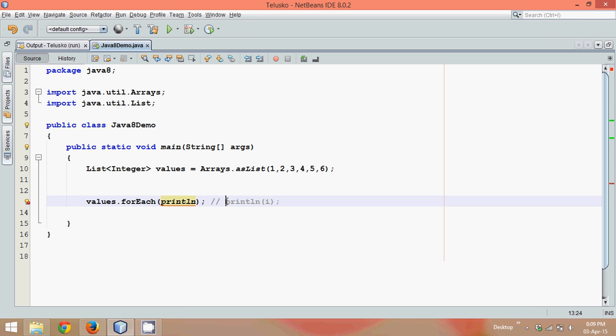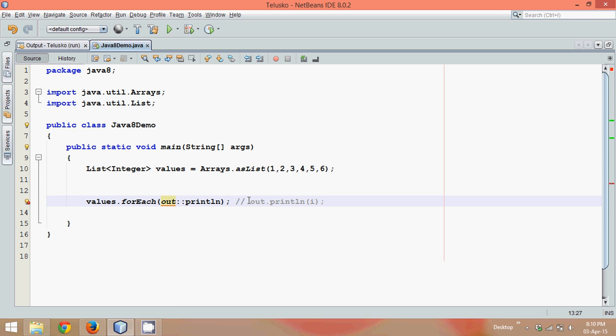So we need to say, okay, println is a method which belongs to the object out. It will say, okay, whenever you say println, it's a method reference. So you are giving me a reference of a method. And whenever you want to work with a method reference in Java 8, you have to specify two colons here, which says you are working with a method reference. And then you have to specify which object it belongs to. And we say, okay, the object name is out.